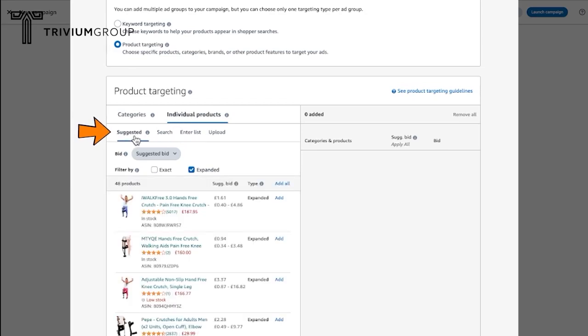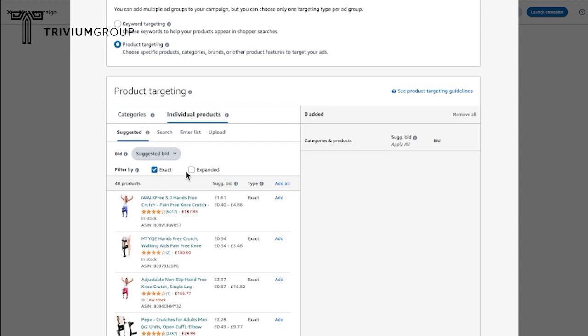Okay. So you have to be careful. Whenever Amazon comes out with a new kind of feature, they tend to do this. Again, this is not something that I would recommend that you do right away from the beginning. The reason we're doing this in this particular account is because it's not really gaining a lot of traction in the UK. So I'm trying to do everything I can to make sure, how do we get this product to gain traction in the UK? So why don't we go ahead and try this expanded version? Typically though, I would suggest you go with the exact version.